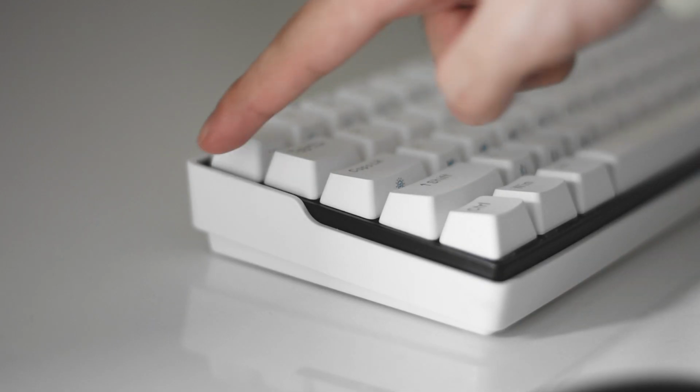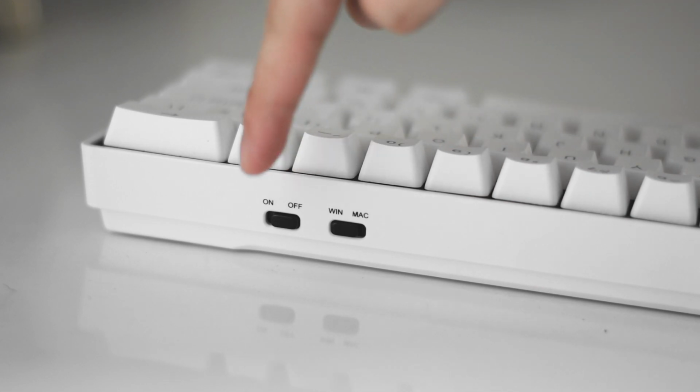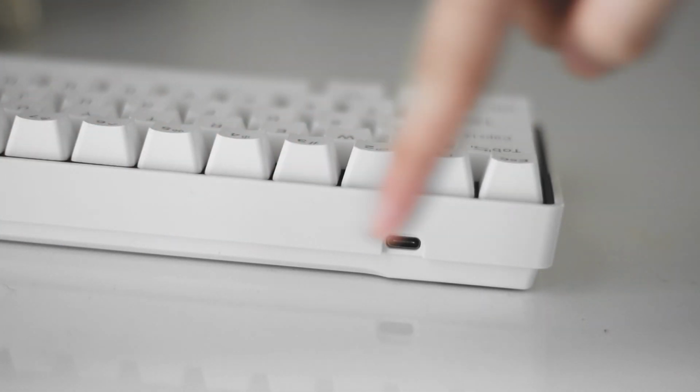Here are what the side profiles look like. On the back of the keyboard we have two toggles, one for Bluetooth and one for the Windows Mac function in case you're a Mac user. On the other side, we have the Type-C connector port.